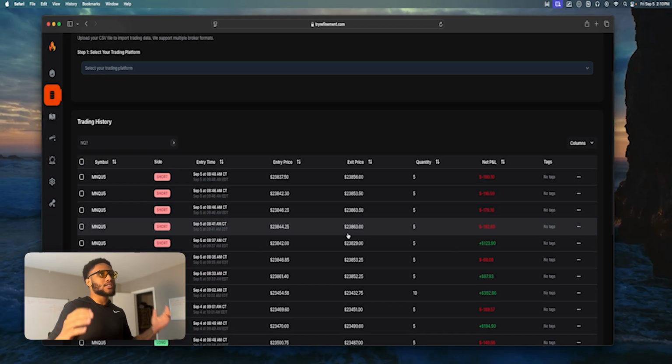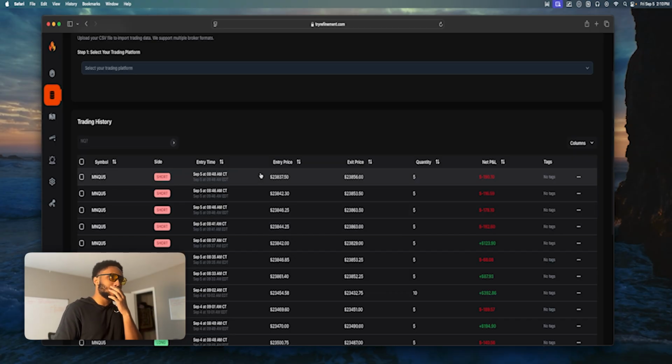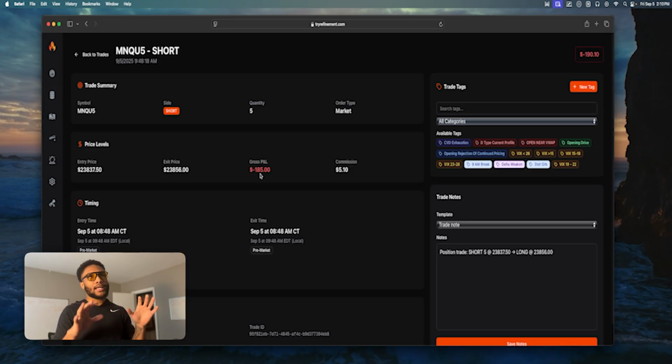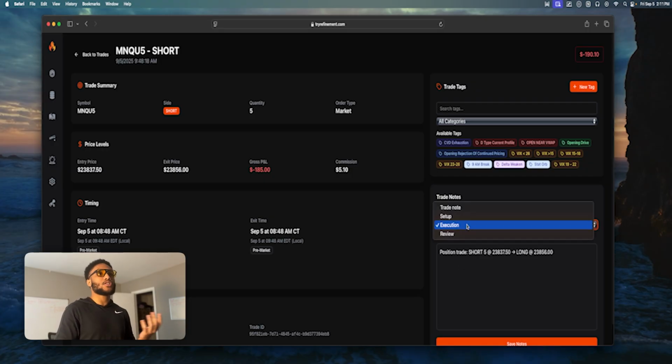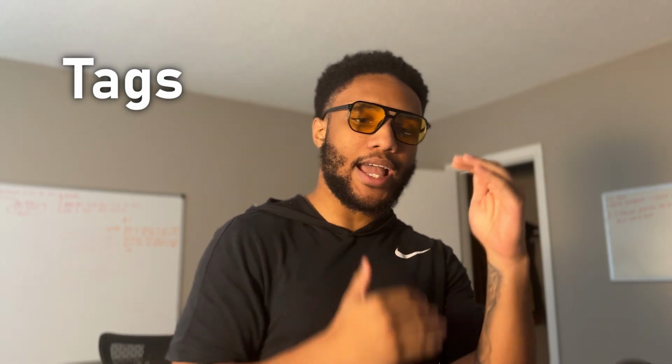As far as here, it's gonna have all your trades, pretty standard, but the biggest thing here is the trade itself. When you dive into a trade, you're able to write notes and document it however you want. If you wanna write an execution note, you can write it as execution. It depends on you, honestly. But the biggest thing I was focusing on was tags, because I believe if I can tag everything in my trade and build up my tags, I can start to know what works and what doesn't, and what decision has higher impact than others, right?